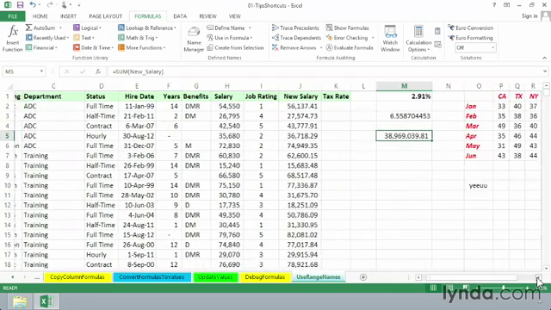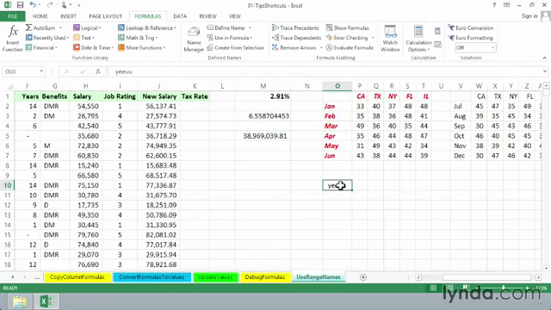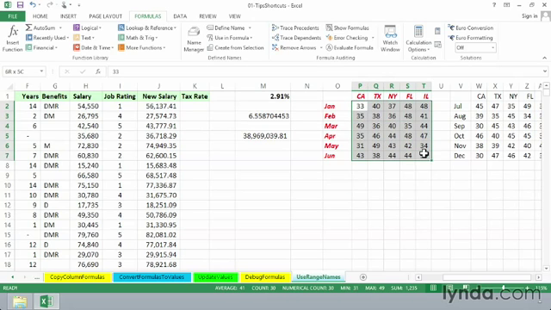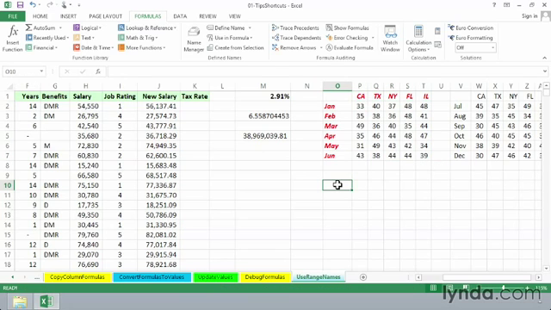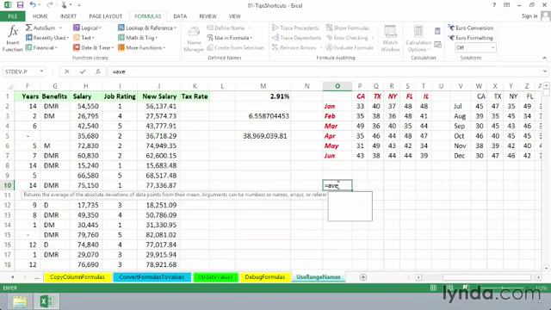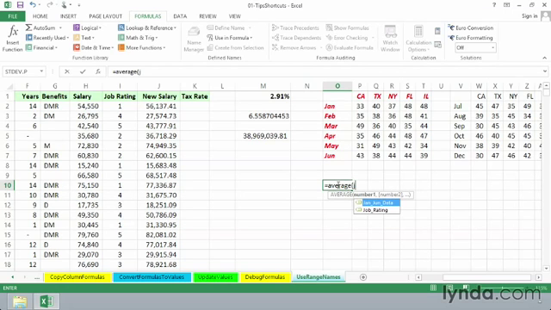Now, different scenario off to the right here. Maybe we simply want to refer to this data as a unit. And so we'll simply select it and give it a name. How about Jan-June data? So once again, using the name box to the left of the formula bar, click the drop arrow. And now, of course, we've got quite a few range names that we just created quickly by using those top row labels. Now we're going to create one called JAN underscore JUN underscore data, Jan-June data. And so if we want to write a formula over here that, for example, calculates the average, equal average, left parenthesis, I'll type J. There we see it right there. Click it that way, then press Tab and enter.